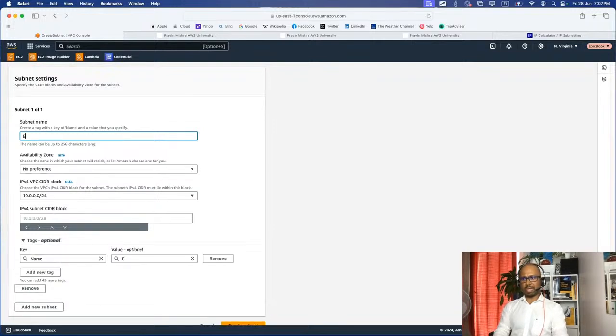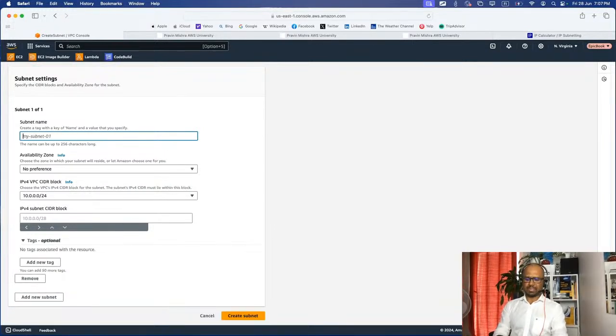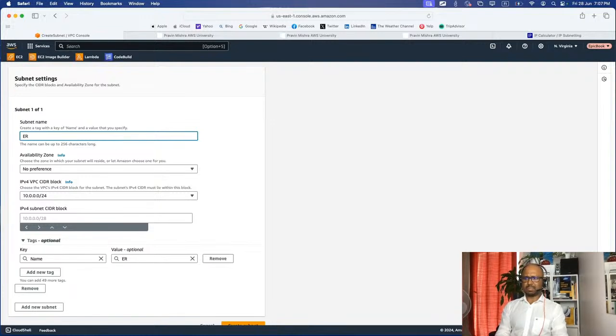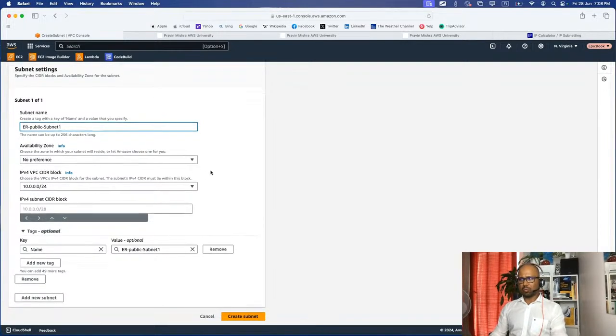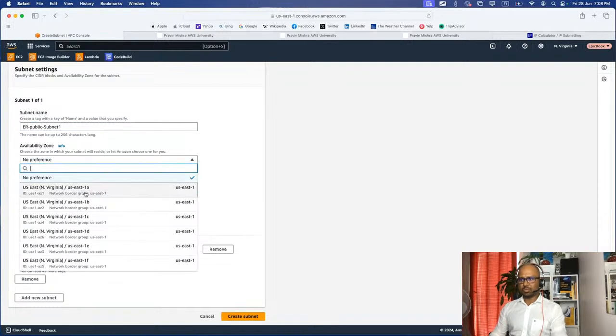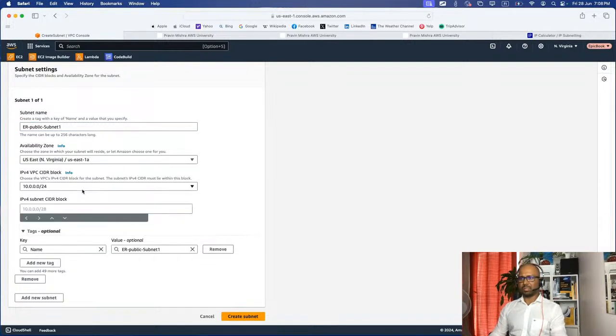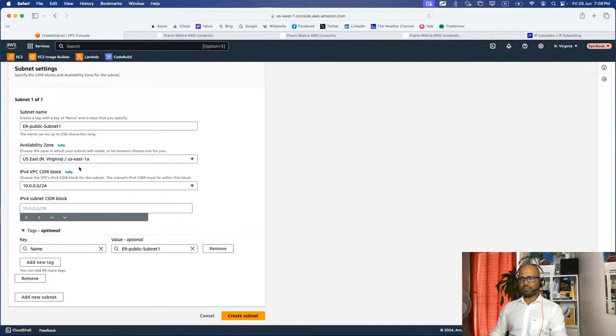Let's call this Epic Reads public subnet 1, and we can go with the availability zone. So let's select US East 1a, and of course this is the CIDR of our VPC.